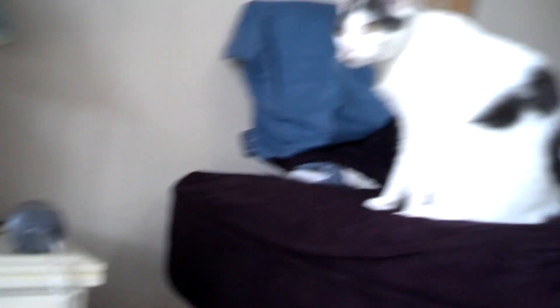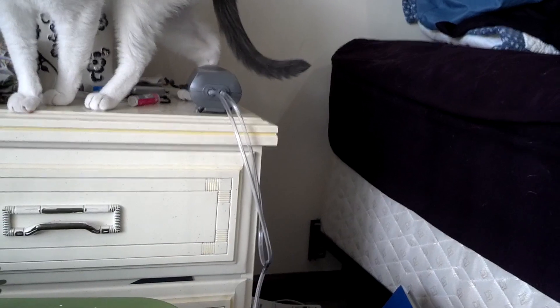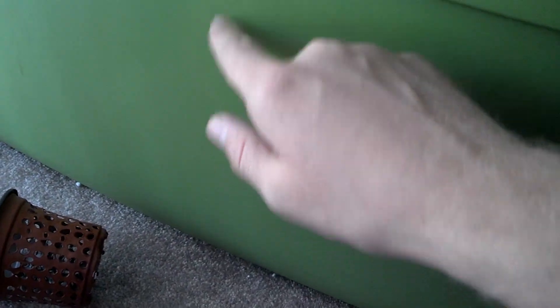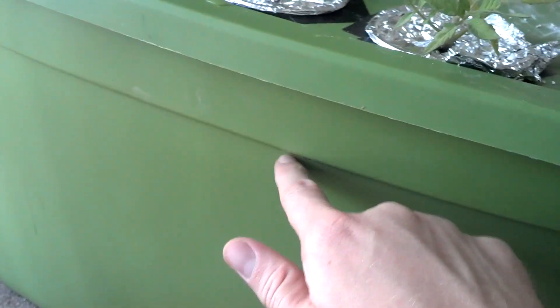We have this guy over here — that is a pump. It has two outlets. I have those connected with a T, then there is the check valve, and that all runs straight in. Underneath the handle there was already a hole that goes in there. One of these guys goes down — there's a bubble stone, like you would find in an aquarium, at the bottom bubbling up. And the water is filled to right around here, somewhere probably between here and here.